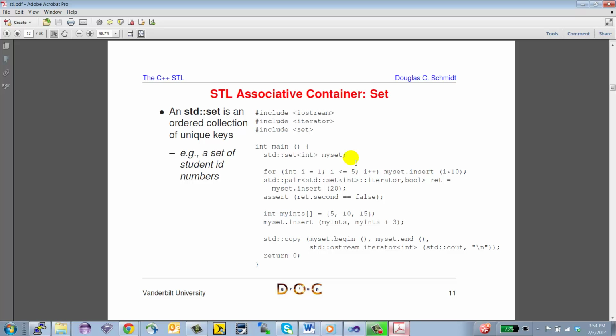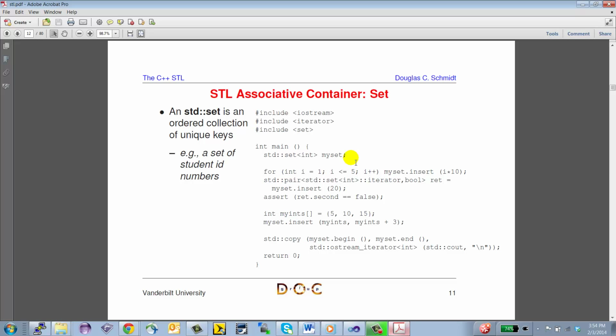Now, there are 2 main types of associative containers, sets and maps. And there are two variants of each of those. There's a map or a set that has only unique keys, and then there's a multimap and a multiset that can allow duplicates. So that's the main difference. Multimap and multiset can have duplicate keys. Set or map, unique keys. Another thing to note is that under the hood, maps and sets are both implemented using something called a red-black tree.